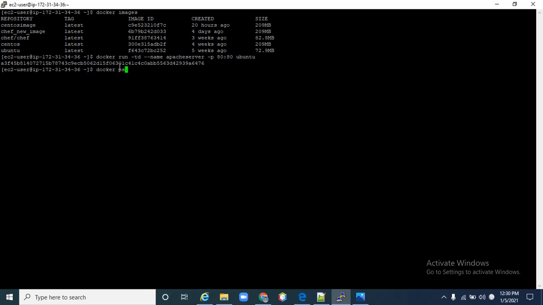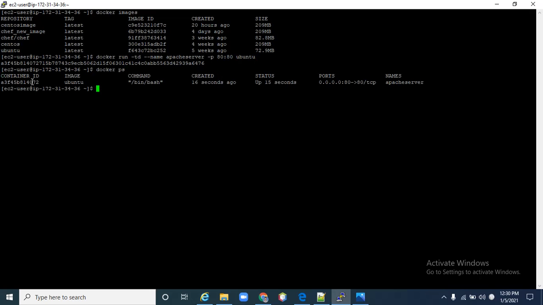also activated. So let me check with the docker ps command. Yeah, you can see it's created successfully, and the status you can see is up, and here is port that is open for this container, you can see.